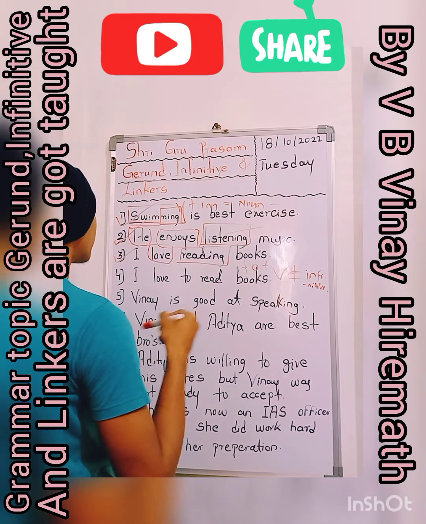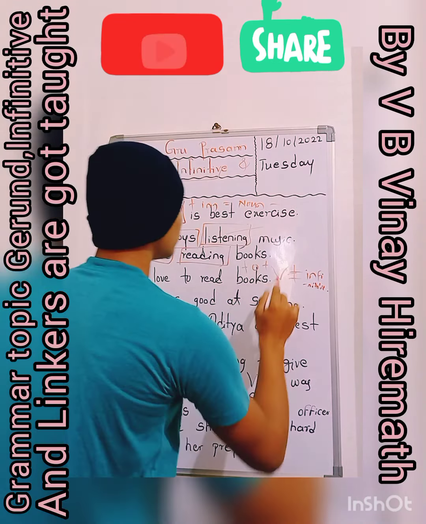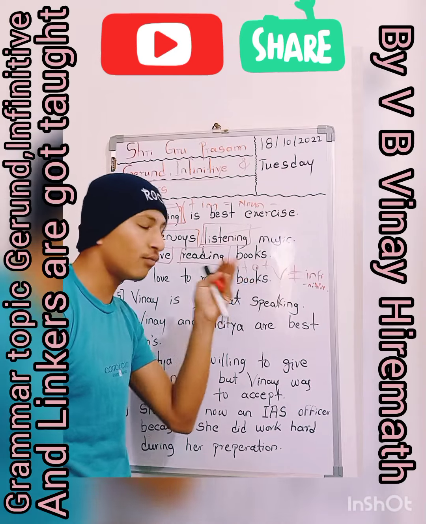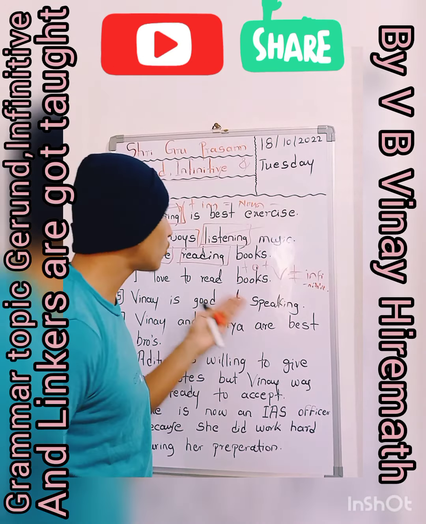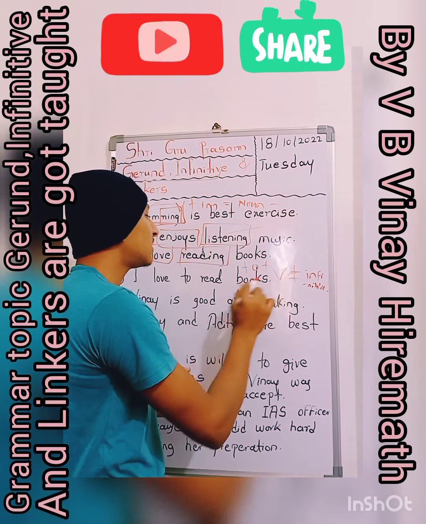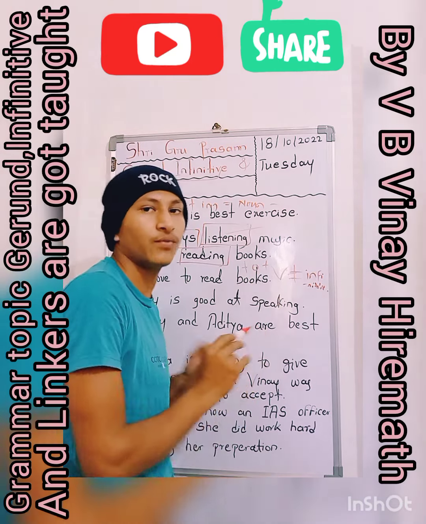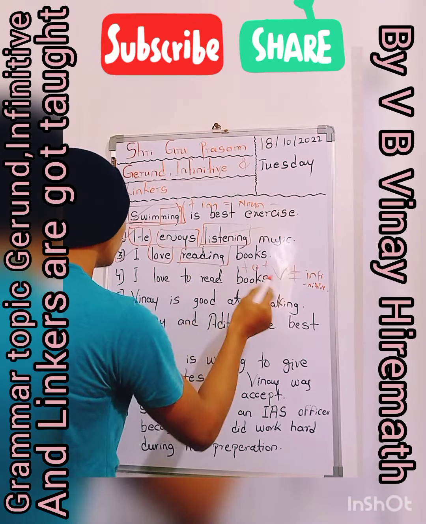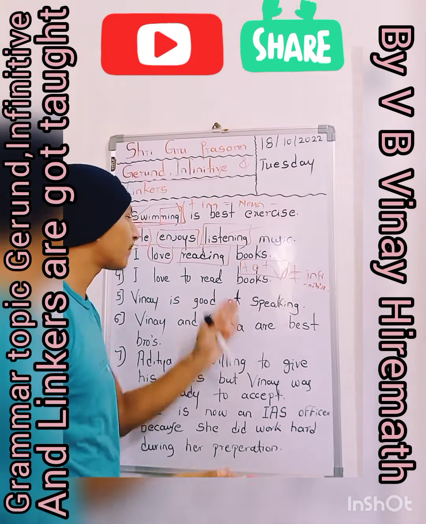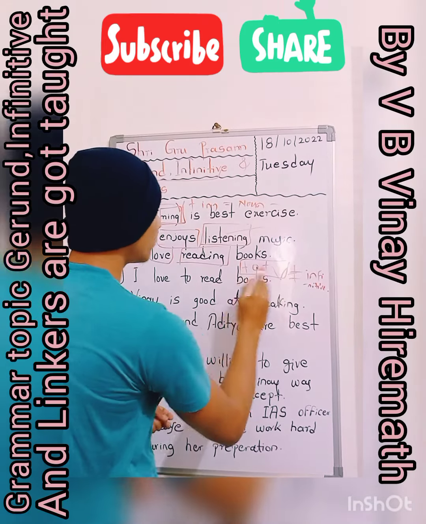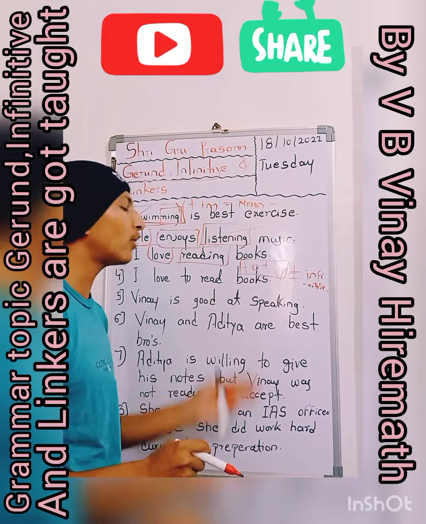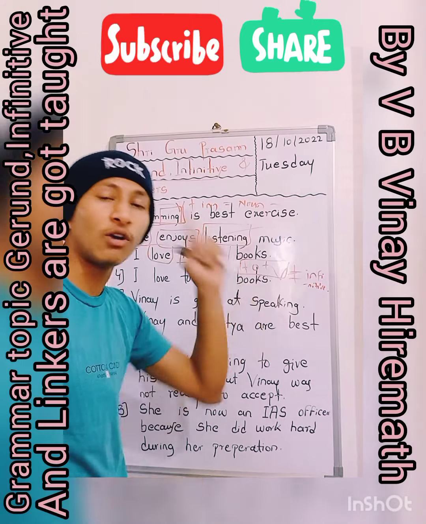Here the fourth example is to plus verb. To is a preposition that we use to show direction, but here that is not a preposition, that is to plus verb. To plus verb is the formula of infinitive. If you find to plus verb in any sentence, then you have to identify that this is the infinitive.